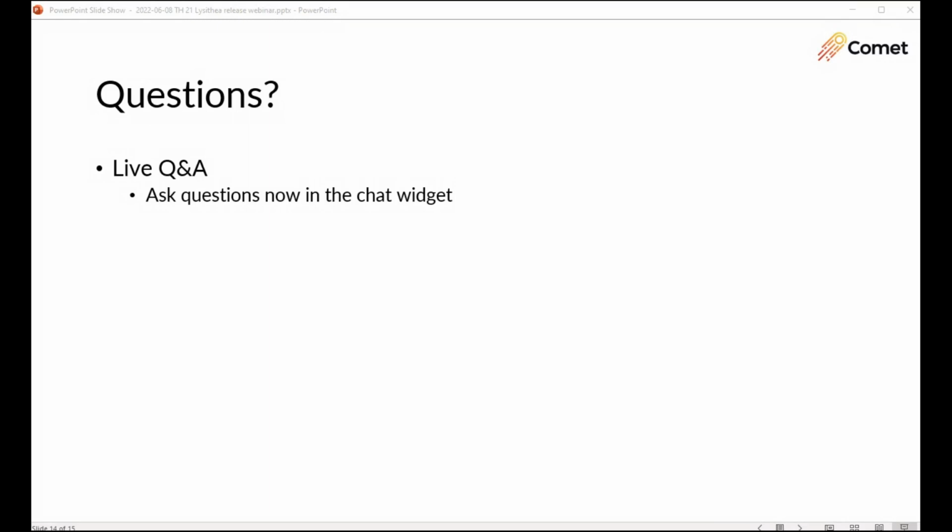Another question about iDrive E2. Well, I can see they're being very popular at the moment. I missed the beginning of the presentation, and I would very much like to use iDrive E2. How do I start using iDrive with Comet? Yeah, it's not currently available as a requestable storage vault. Please watch this space. Hopefully we'll have something more to announce very soon.